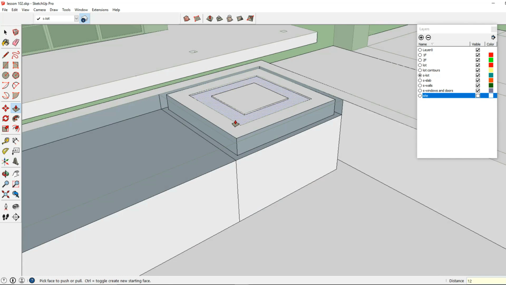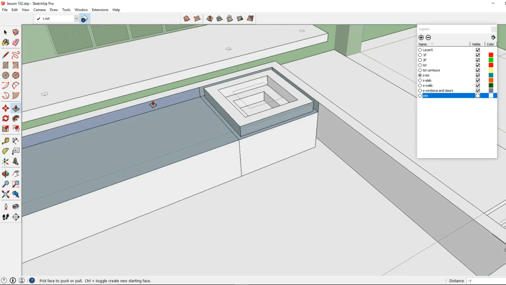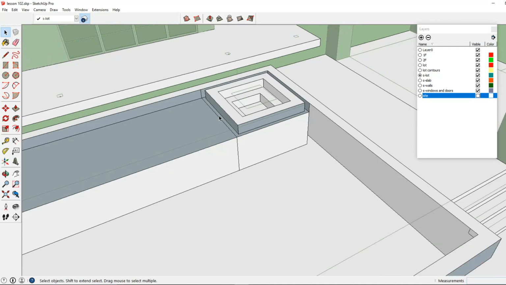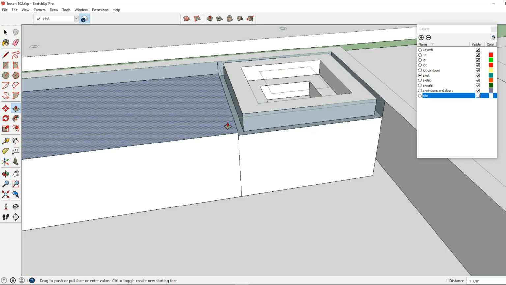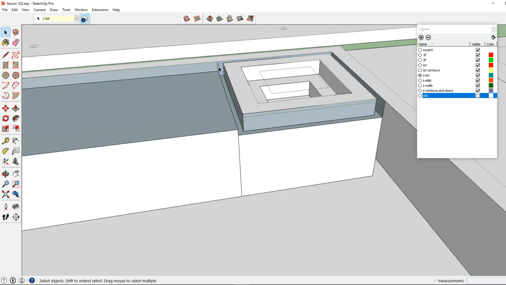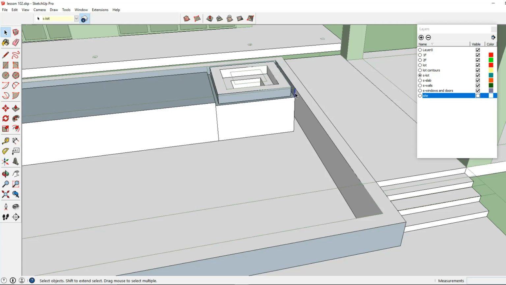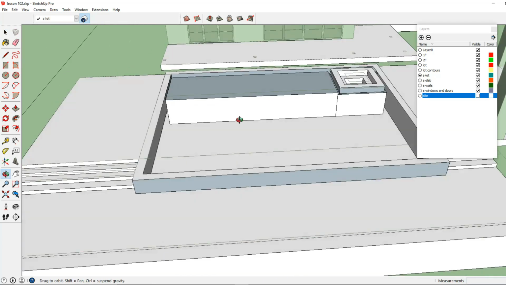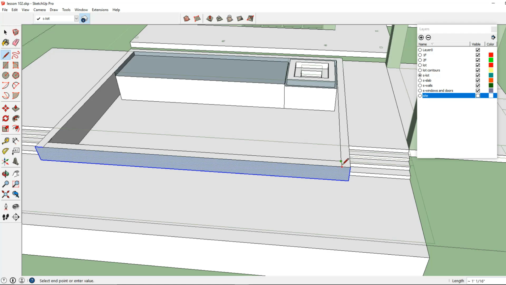And let's go down 12 inches. And let's go down 12 inches again. And I'm actually going to bring this back up 4 inches. Just create a real shallow part of our pool there. And now let's create a little bit of an infinity edge effect.